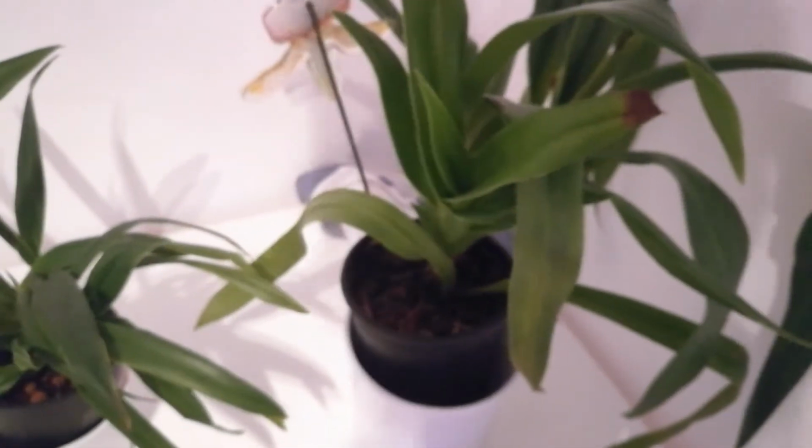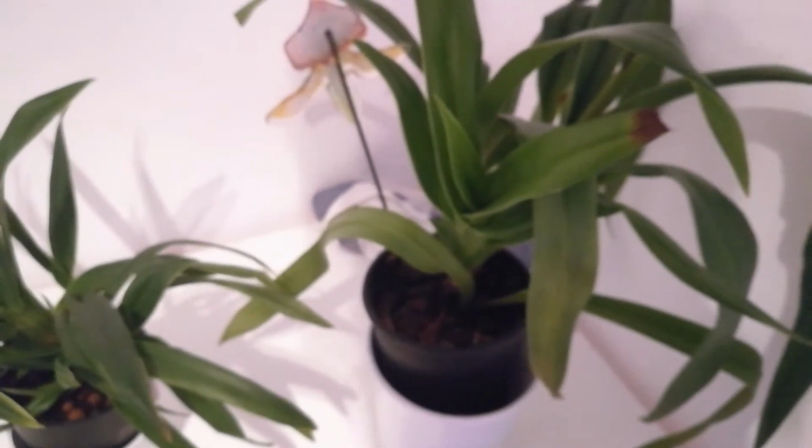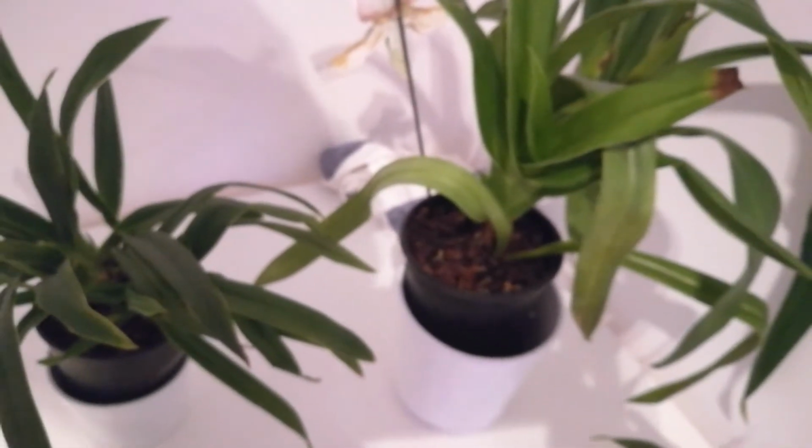Here we have my Phragmipedium Schroederi, which was in bloom. Pretty sure I filmed that. It produced one last flower on the spike it came with, and then it died, but hey, I have a new growth here, a new growth here, and some tiny new things starting down there. It's a bit awkwardly potted. I think it's too deep in some places, not deep enough in others, but I can't do anything about it. It's just the way it is. I can try to unpot it, but I don't think I'm going to, because I don't want to kill it.